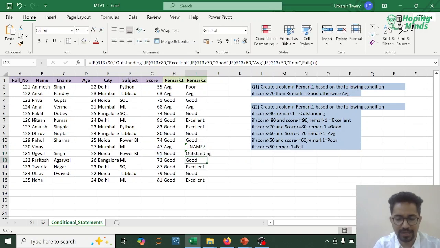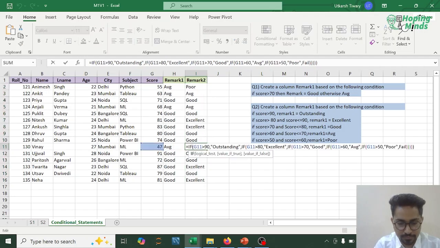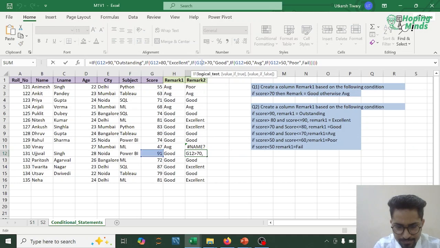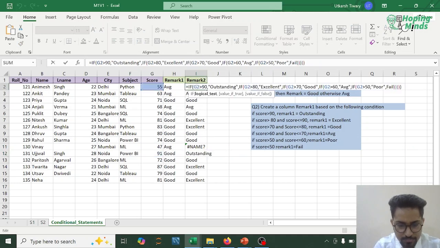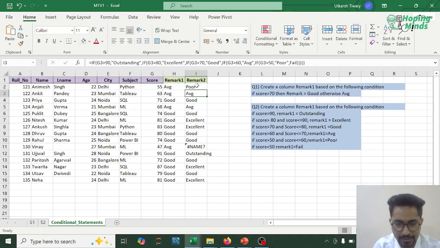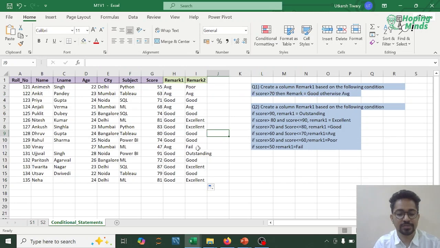Yeah, so guys, fail I've added in the quotes, and this is how it has been handled. Fail is still not in quotes, so I just need to add it over here like this, and this is done. As we can see over here, it says fail.